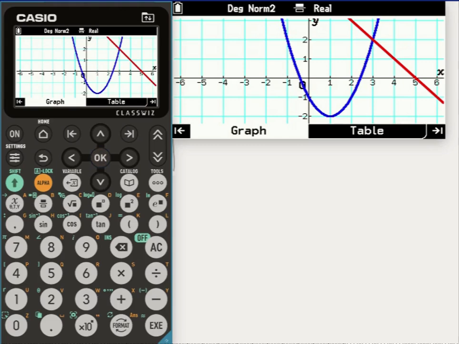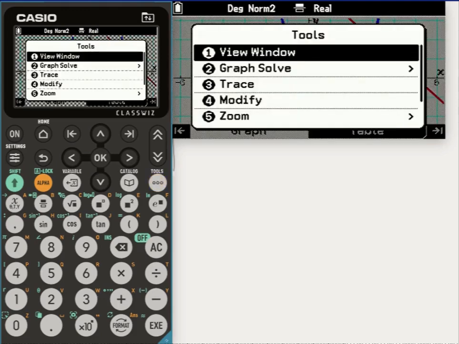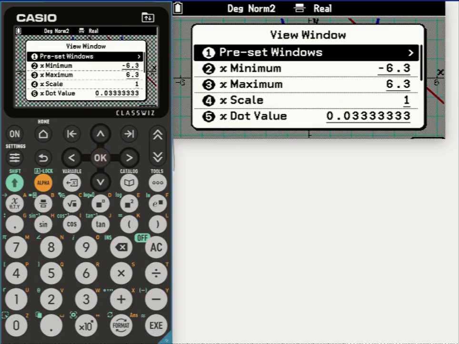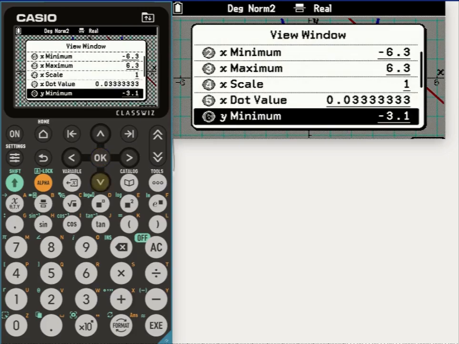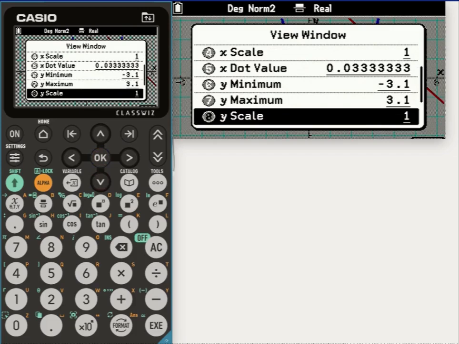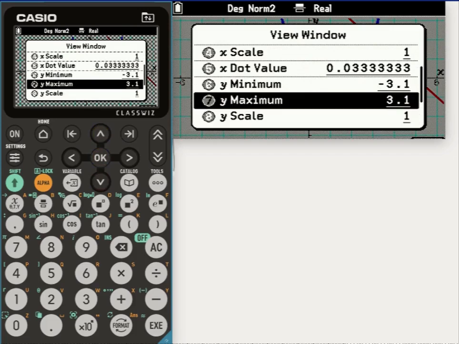Obviously, there's something interesting up here that we cannot see. I'm not interested in the lower part of the curve because I can see the vertex. Nothing interesting is going to happen below that. So I will change the window. I will choose tools and I will just increase the Y maximum. So let's try 10 for example.